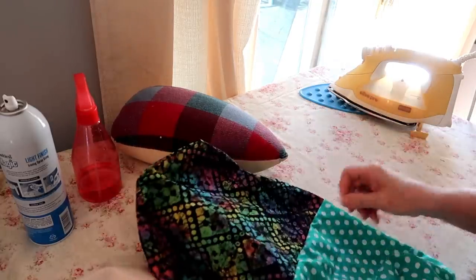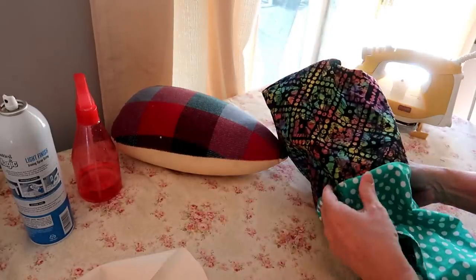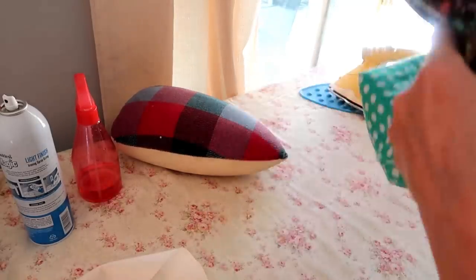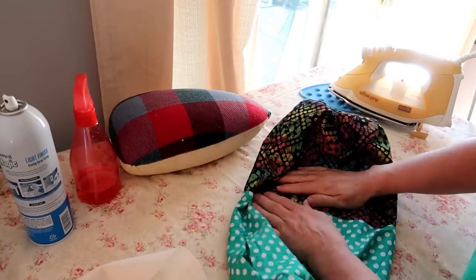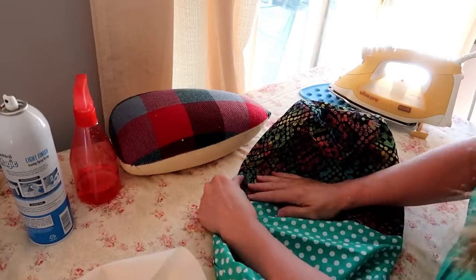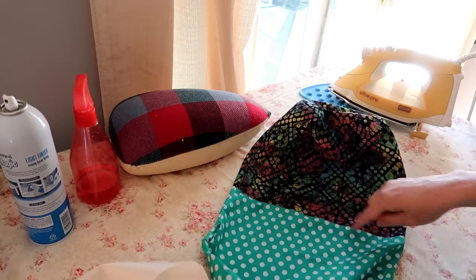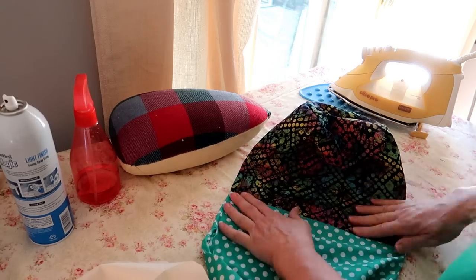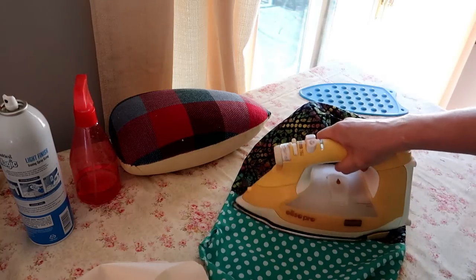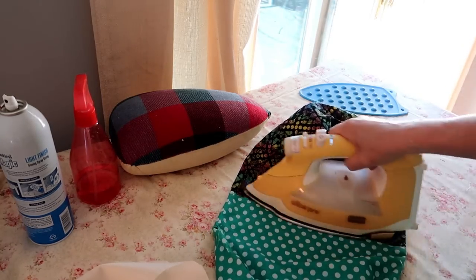Now again, I'm going to find my side seams, which are there and there, and I'm going to pull this out. I just want to press this seam here that we've just stitched. There's my side seams. Just want to press that like that. Again, we don't need our cloth.